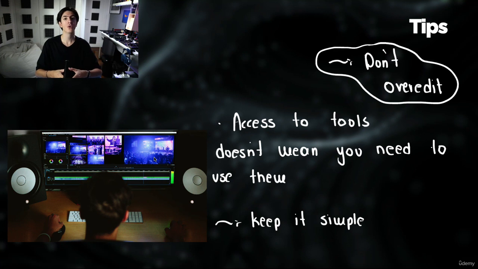The second thing that I have to give you is not to over edit. Again, access to tools doesn't mean that you have to use them. It doesn't mean that you have to use every single effect that is built into your editing software. It doesn't mean that you have to change, again, the sharpness, the saturation, the highlights, the shadows. You don't need to apply all of those changes just because you can. I know that you might feel the urge to use every single tool that has been unlocked to you through paying for an editing software, but trust me, keeping it simple is your best ally when it comes to editing, because again, you don't distract the viewers from the story, which is the key of your video.